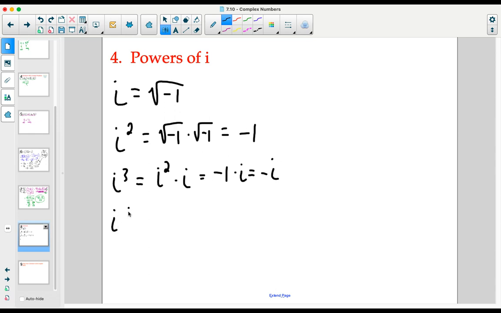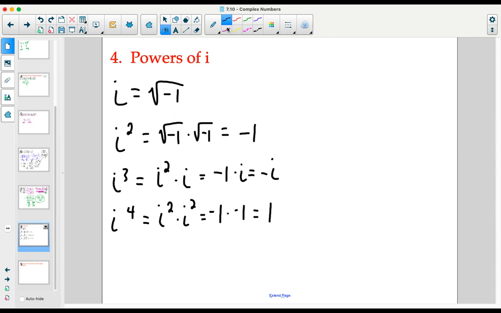Increasing to i to the fourth, a couple different ways we could think about i to the fourth, but maybe the easiest way would be to do i squared times i squared. We've established that i squared is -1. Multiplying that by itself gives us a +1. So it seems like we're not going to see any real big increases. We're just going to see different variations of maybe some i's and some 1's.